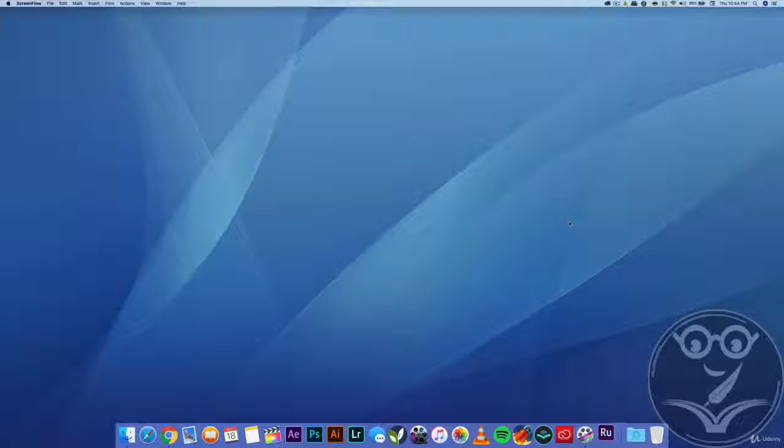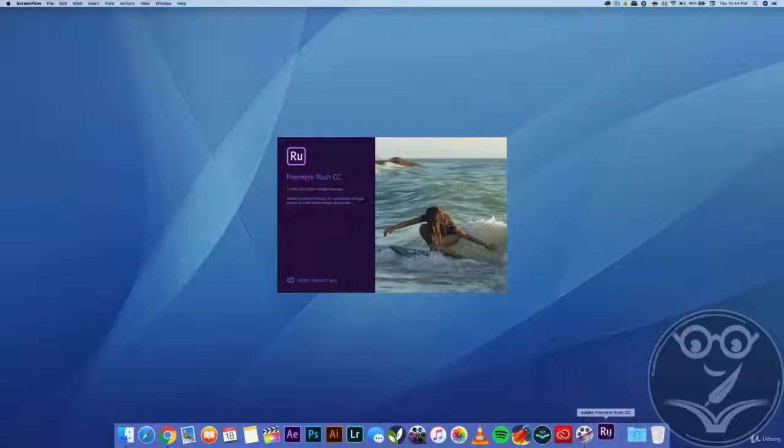If you have a Mac or a Windows, it's the same process. Just click open, or if you go to applications, you can find it, or in program files on Windows. So it's going to open like that, and it's going to open this window, and we just have to wait a little bit until it opens.